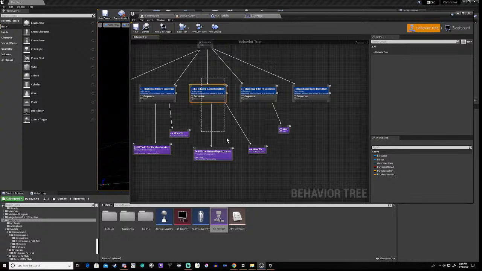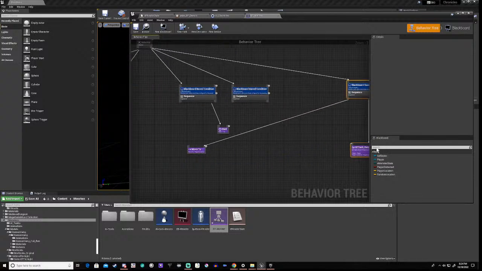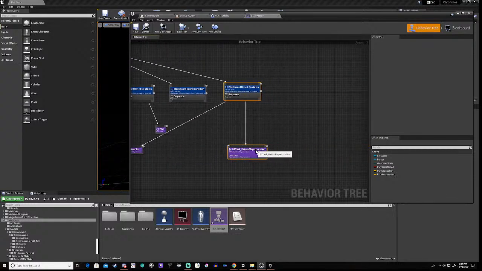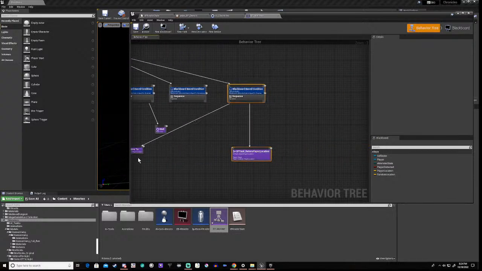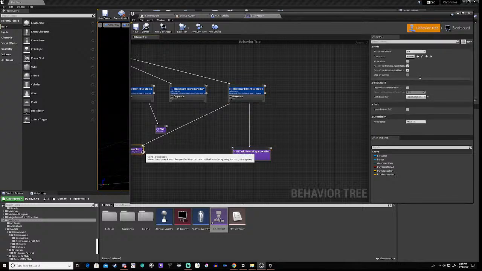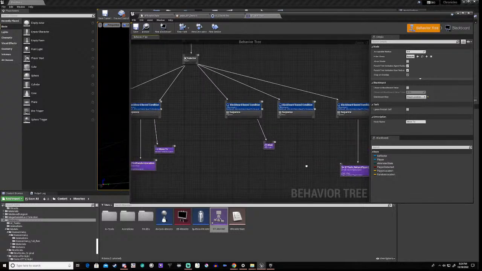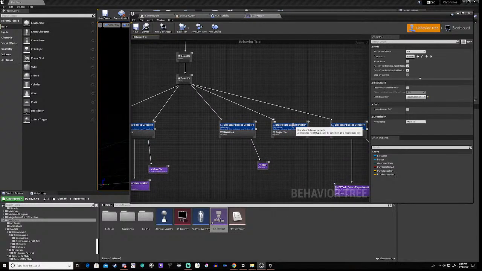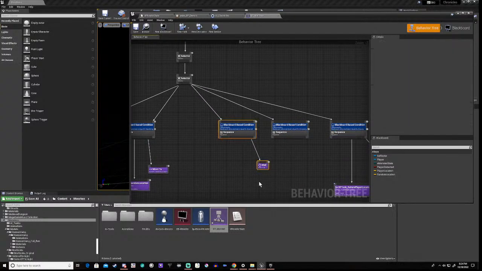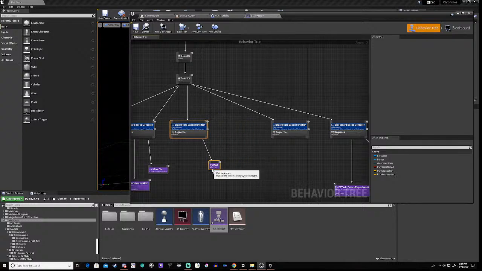What I'm going to do is move this to here, then I'm going to move it to there, and we're actually going to do that.